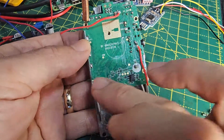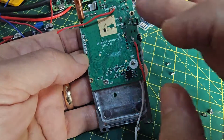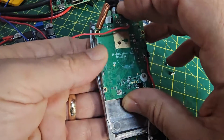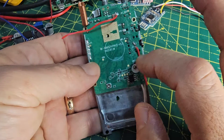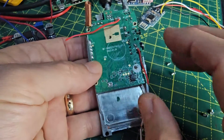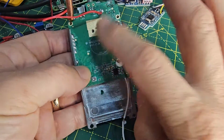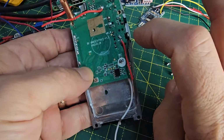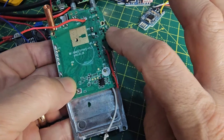1, 2, 3, 4, 5 is it? 1, 2, 3, 4 screws, and then everything's been removed from this. So you would have had the microphone here, I guess, and some LEDs there. That wire at the top is the live in. You can use the chassis as an earth, or here, just here.